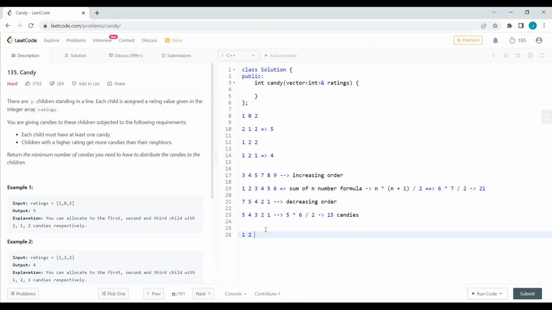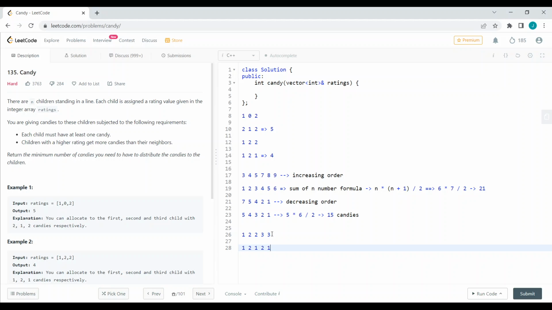So what we can consider, we are having 2 2 3 3. What we will be giving here, we will give one candy here, then we will be giving two candies here, then we can either give three candies or we can give one candy as well, right? We can give one candy itself. Next 3, it is increasing, so we will be giving 2 candies. Next 3, we don't want to give 3 candies, we have to minimize the number of candies, so we will be giving 1 candy itself.